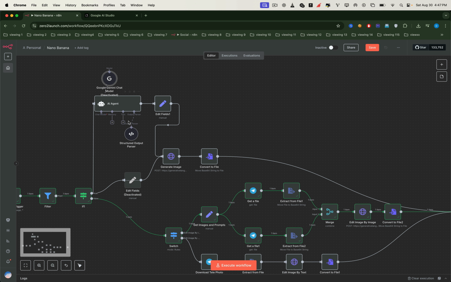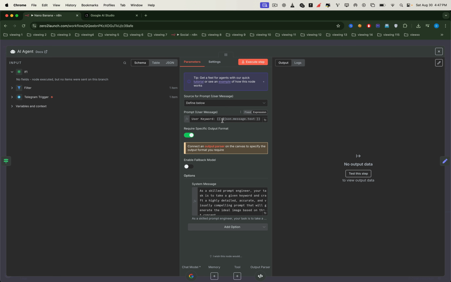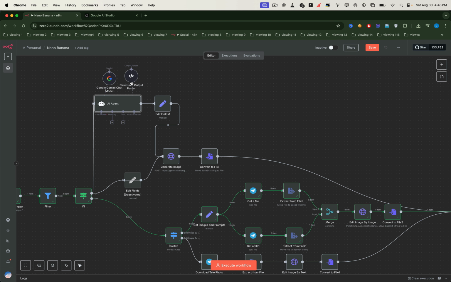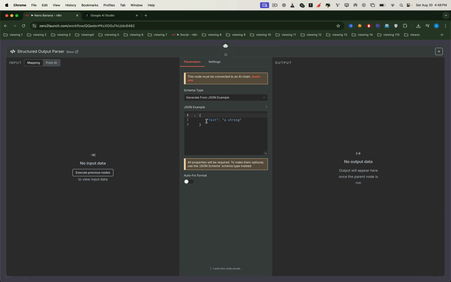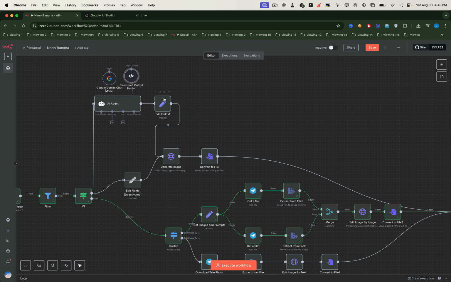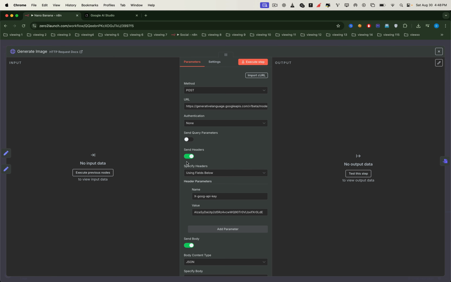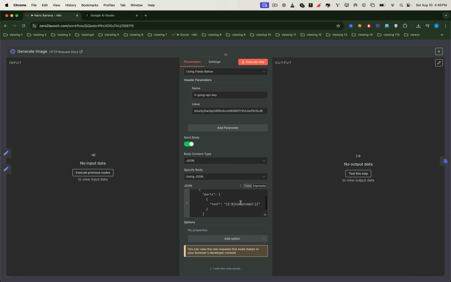Here's how it works. The AI agent node uses Gemini as its LLM to automatically expand simple keyword inputs into a fully detailed prompt. This means that instead of typing long prompts, we can just send a few keywords in our Telegram message. The AI agent will take those keywords, format them into a complete prompt, and pass it directly to the Generate Image node. To keep everything smooth, we simply configure it so the output returns only the text prompt, so it syncs perfectly with our existing workflow. That way, we don't need to modify anything else in the setup.